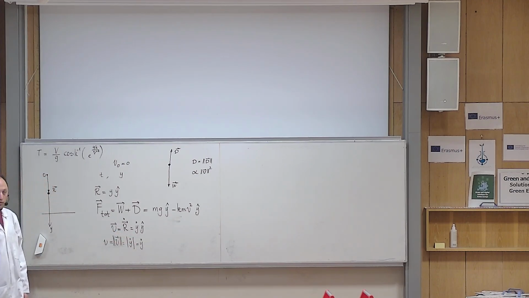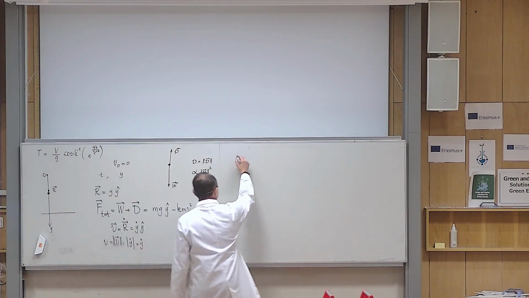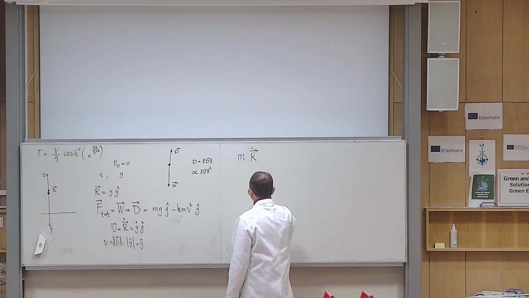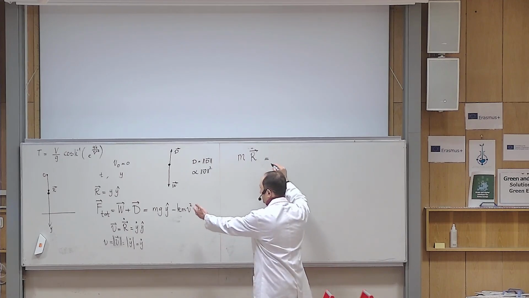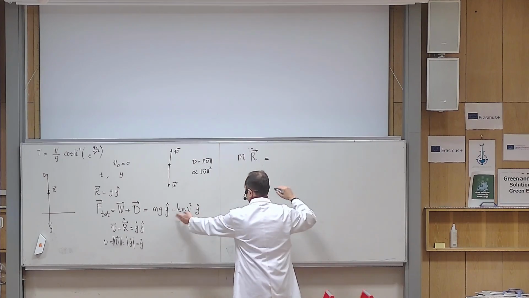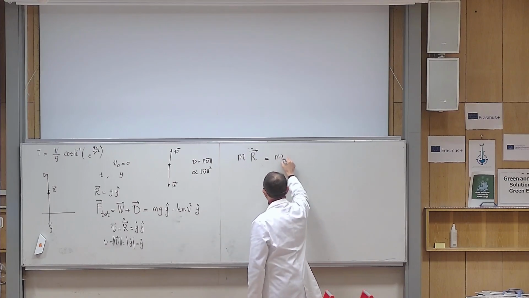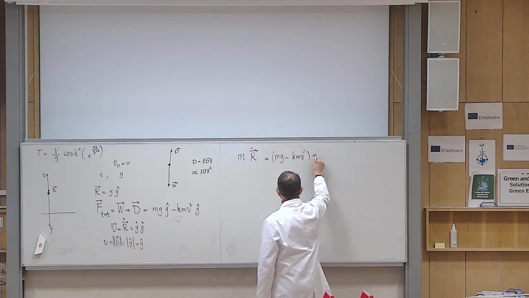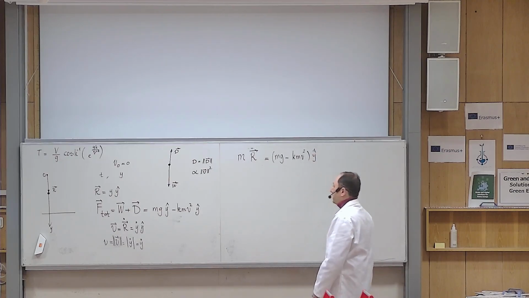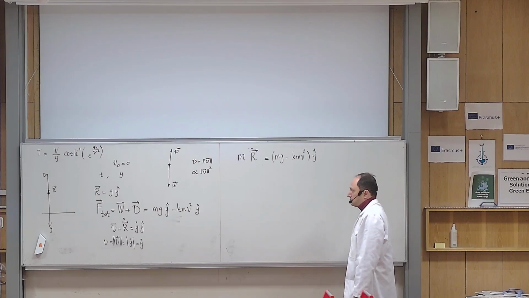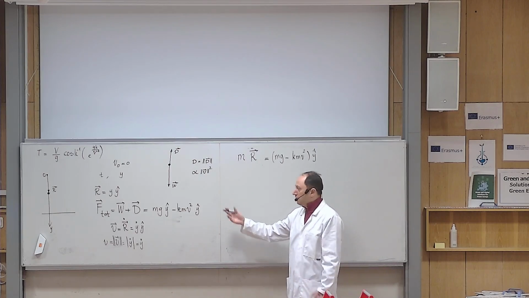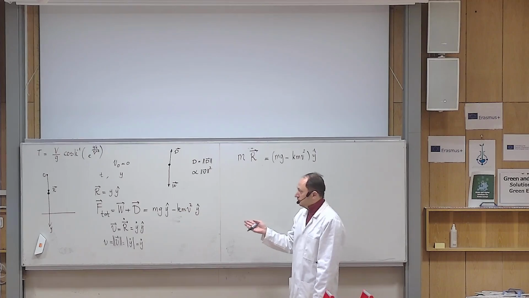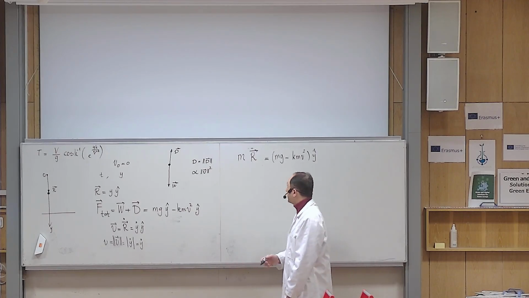So now I write Newton's second law. It tells me that the mass of the particle multiplied by the position vector double dot, the second derivative, is equal to the total force, and I can factor a y hat out, so it becomes mg minus kmv squared, times y hat. It seems that I am making the problem a little bit hard. If you are okay with understanding the signs of forces in one dimension without invoking vector calculations, that's of course completely okay.